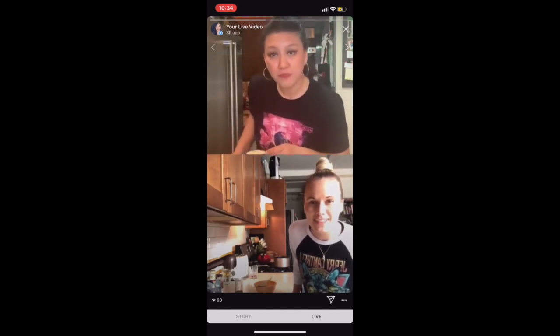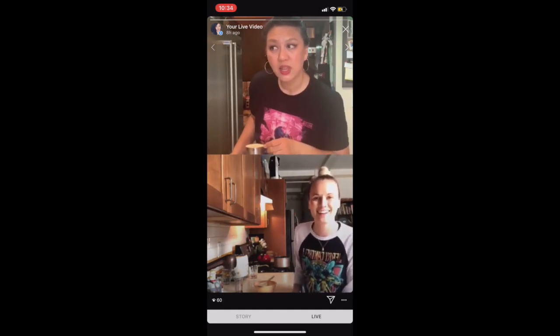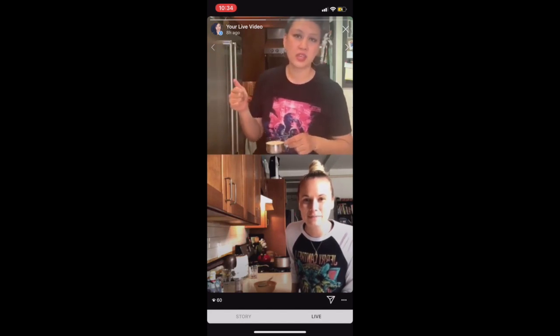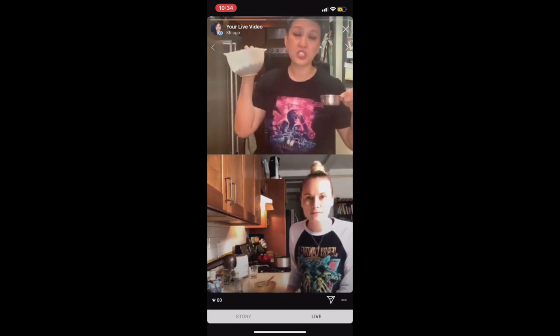What was that? The question is if I poured the chips right into the pot. I did. Is that bad? No, that's not bad, actually. Because once the milk starts to boil, it'll melt the chocolate chips. You can do that. You can actually do this. Let's actually just do this together. We'll go ahead and theorize this together.